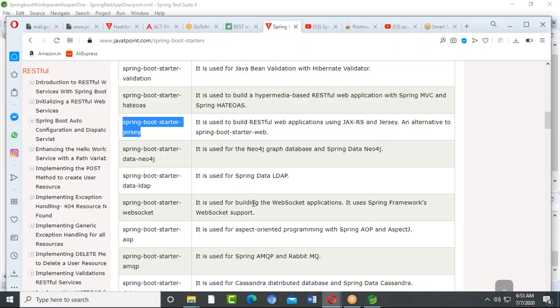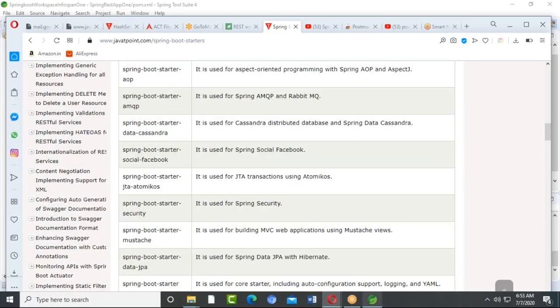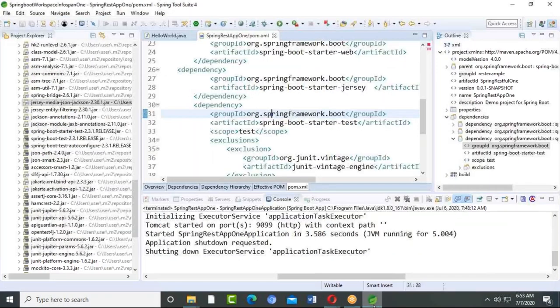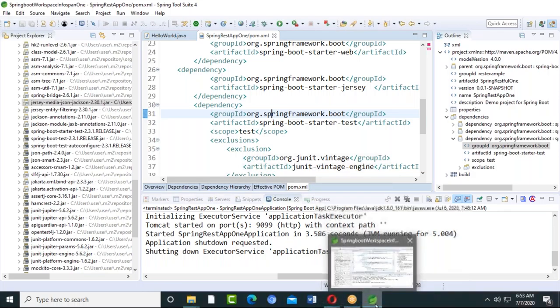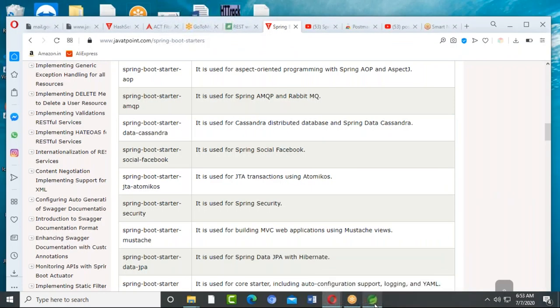See, I would like to go for JDBC. Unfortunately, I have already created the project. Now what do I have to do? My project has to support it. You got me, right? You have to do this at the time of creation, you can choose JDBC then. But if you don't, you have a choice to add that starter. You can write the starter, that's it. It will take care of all the JDBC support things.